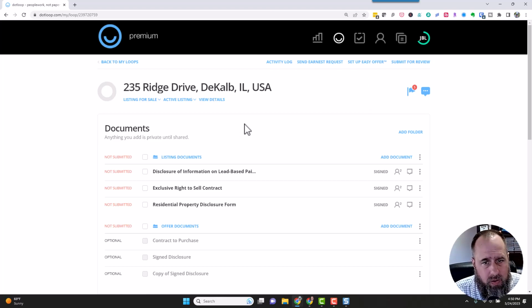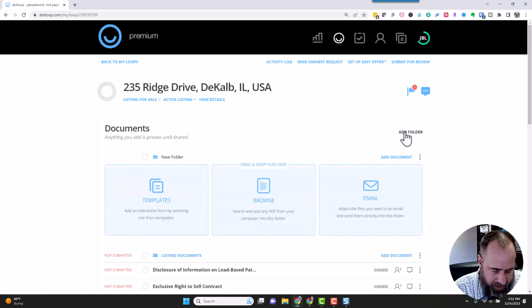So now I can take those steps. I could have taken some of these steps to begin with, but let's make sure that's done before you spend any time creating anything out there. So first and foremost, in the middle of the section where it says documents, I am going to click add folder. Now, I always name this a very creative name. I call it the easy offer folder. And with that, you now have a folder in place.